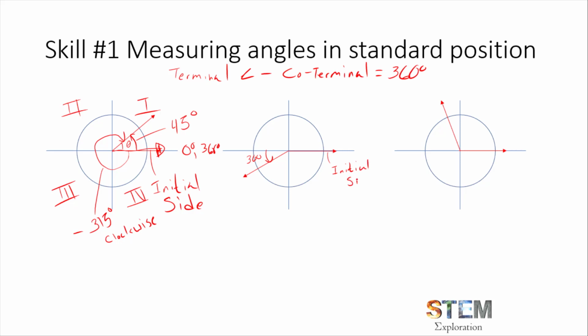And the initial side will always be at 0 degrees. And so if we want to know the measure of this angle in the positive direction, what you should know is, if we go in the positive direction or the counterclockwise direction, we know half of a circle, just based on our intuition, is 180 degrees. And if this is 30 degrees here, the sum of both of these would be the regular terminal angle. So the terminal angle, 180 plus 30, would simply be 210 degrees.